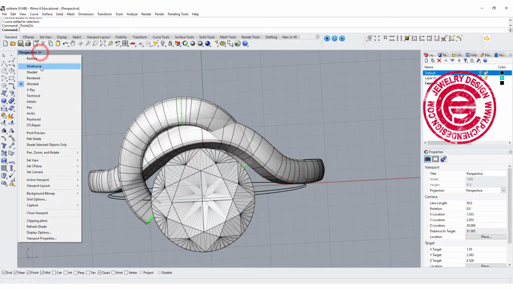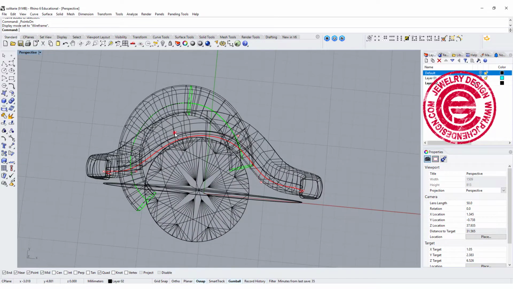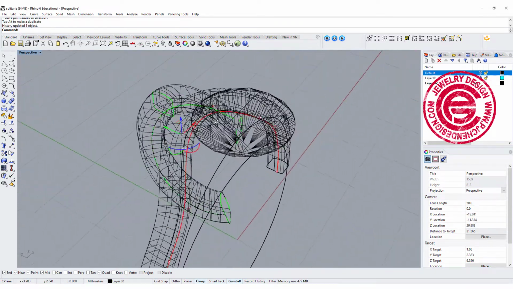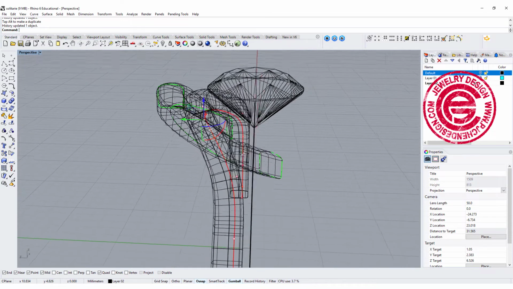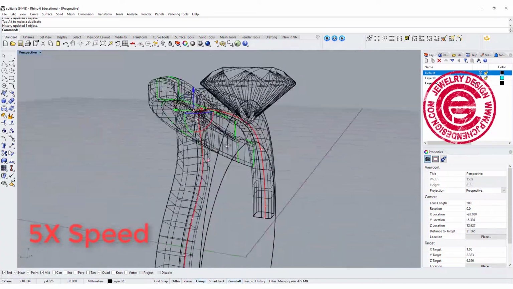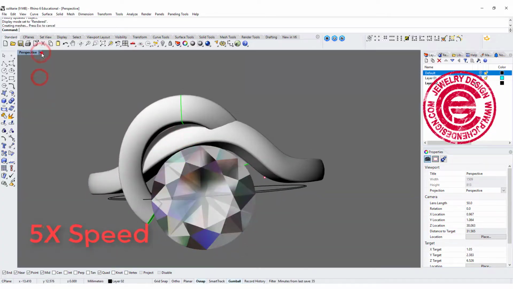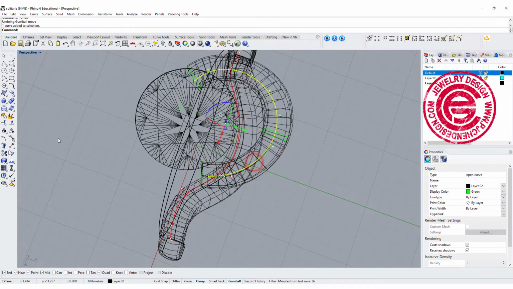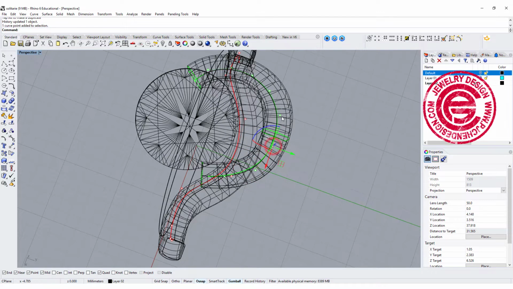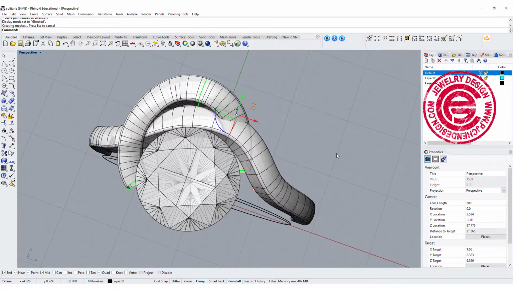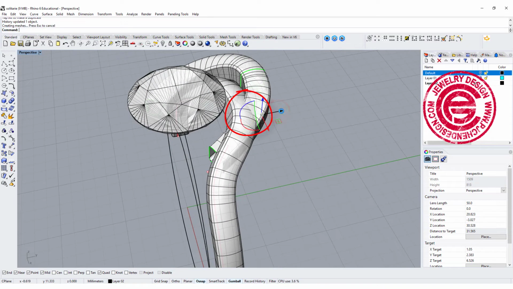We can also turn on the wireframe. It's easier for us to see the points right now. Make sure you are working with the curve, not the surface, because you have a history recorded, so you might want to work something more like this. And also turn on the control points on this one. Maybe this needs to come out a little bit more to be something like this. And I do not want my top to be on top of this line, so maybe I need to move it out even more.